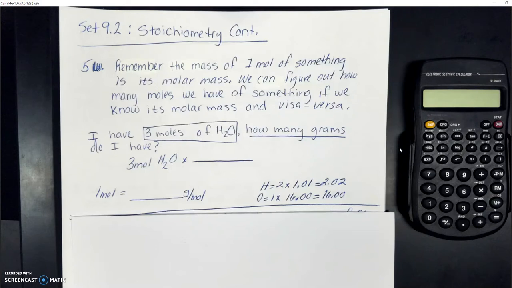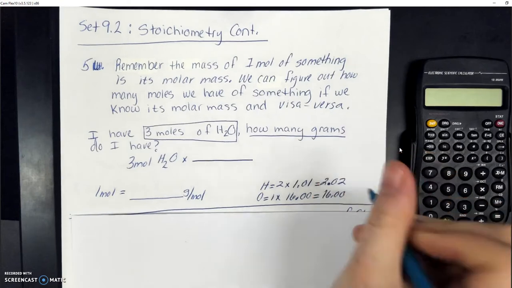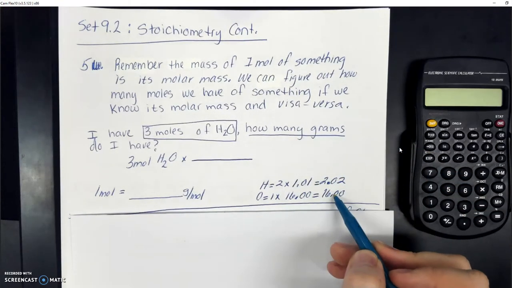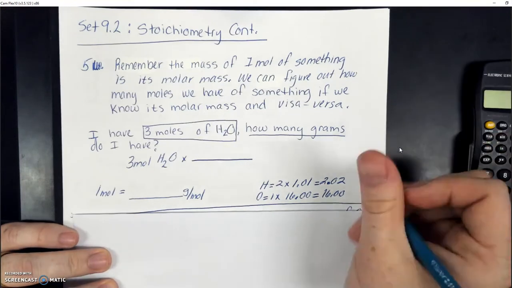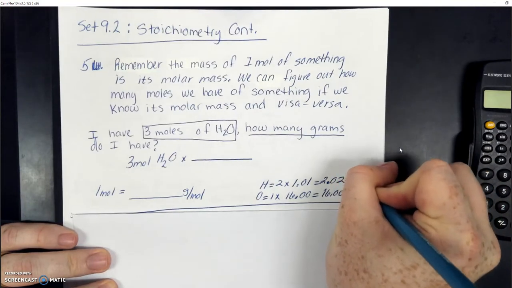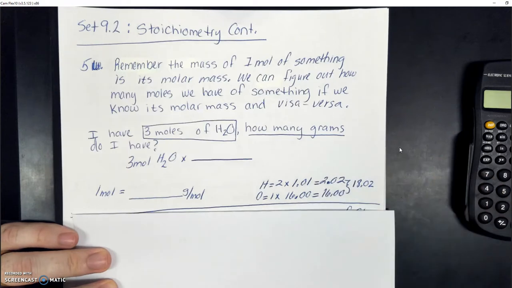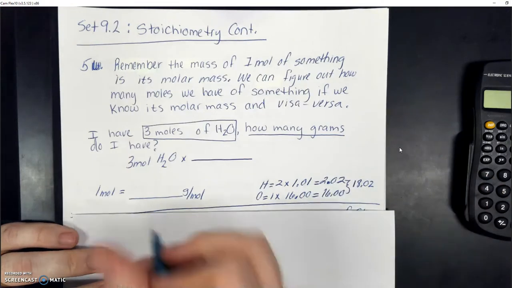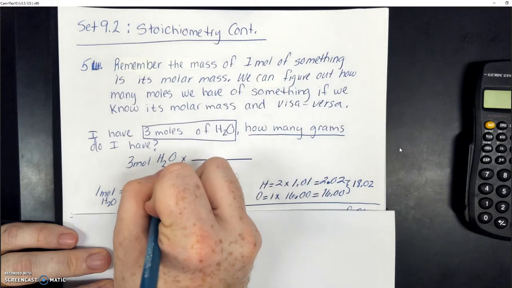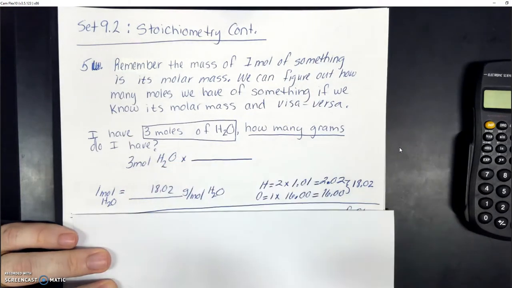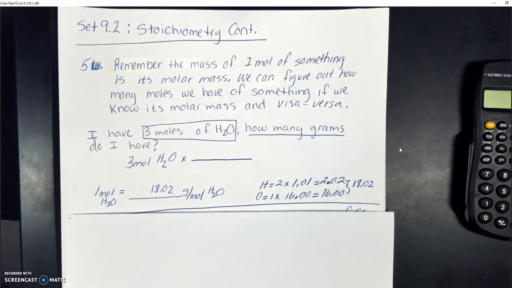If you add that together, how many decimal places are we allowed to have? If I had lined this up a little bit better, you would see that there are 2 places after the decimal for this, 2 places after the decimal for this, so that's the total number of significant figures we're allowed after the decimal. Adding this up, it will come out to 18.02. Okay? So we have over here 1 mole of water is equal to 18.02 grams per mole of water. In other words, 1 mole of water weighs 18.02 grams.